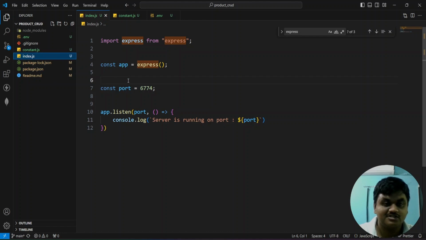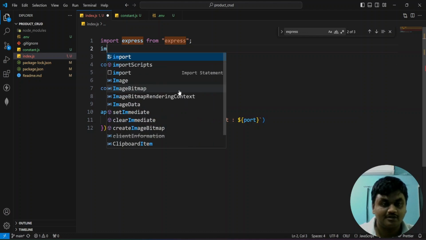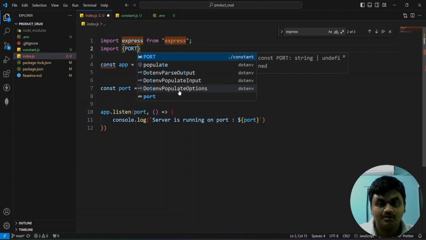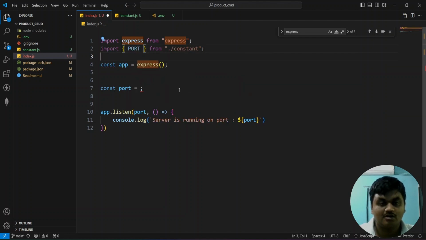Let's go to the index.js file. Here I'm going to import that. Import port from the constant. Not only constant, you have to mention .js here.